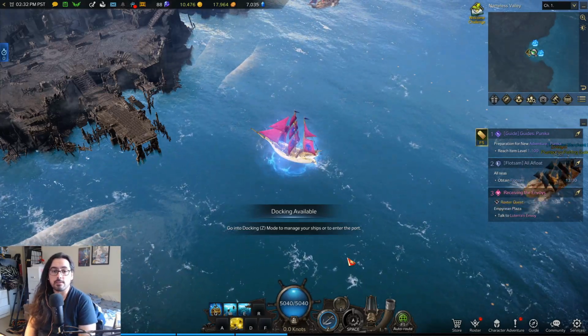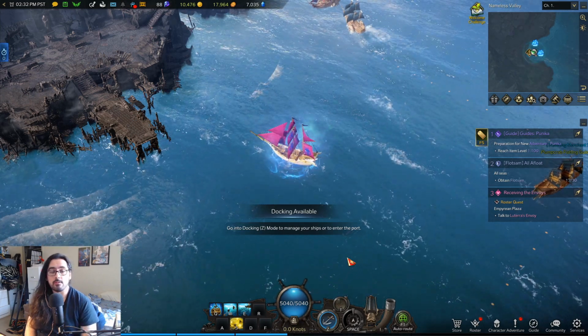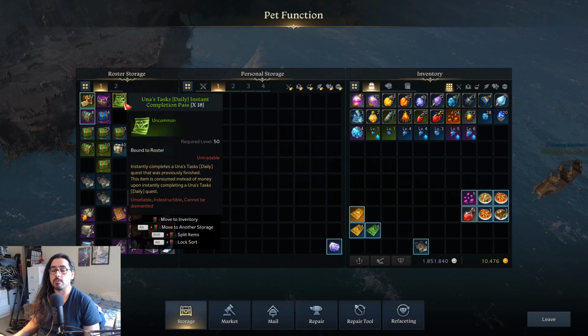This is another Lost Ark video. In this video we are talking about the best Una dailies to be using your Una daily tickets on. The tickets we're talking about are these tickets right here, the Una Task Daily Instant Completion Pass.